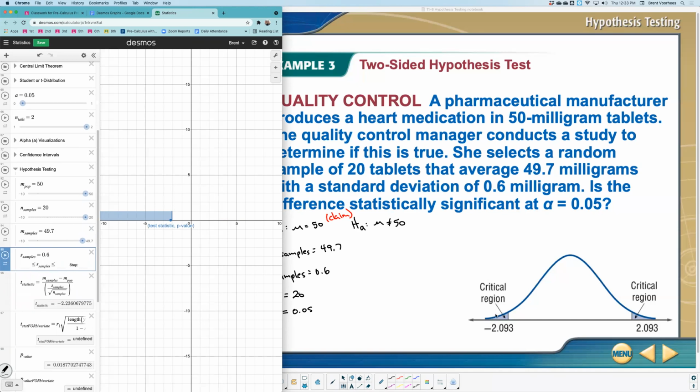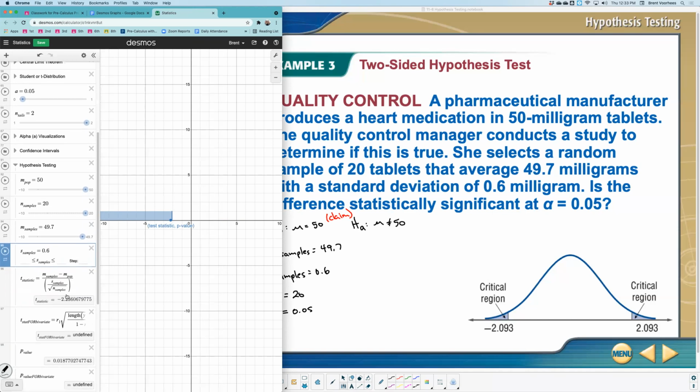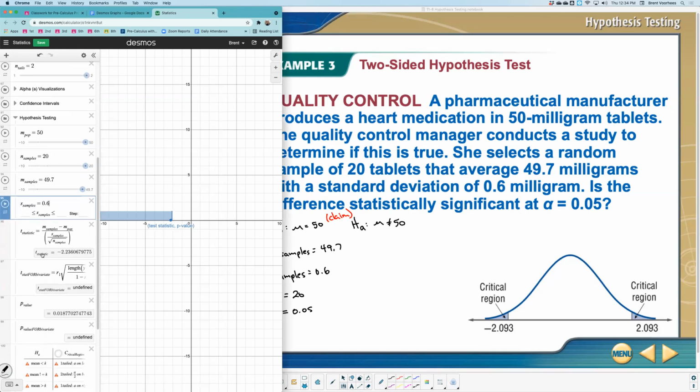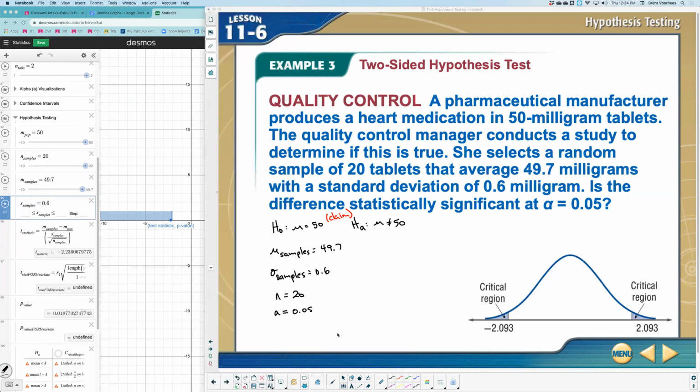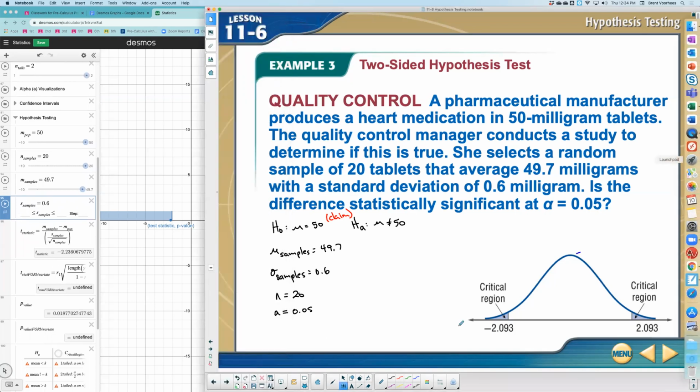Now you're going to see this falls in the critical region because that's the z value that's created at 95% with 2 tails, which means that's the z number for 0.025, and this would be for 0.975 is where those numbers come from. If you did the quantile function, that's where those would come from. For that reason, the test statistic falls in the critical region, which means we're going to be going with the alternative hypothesis.